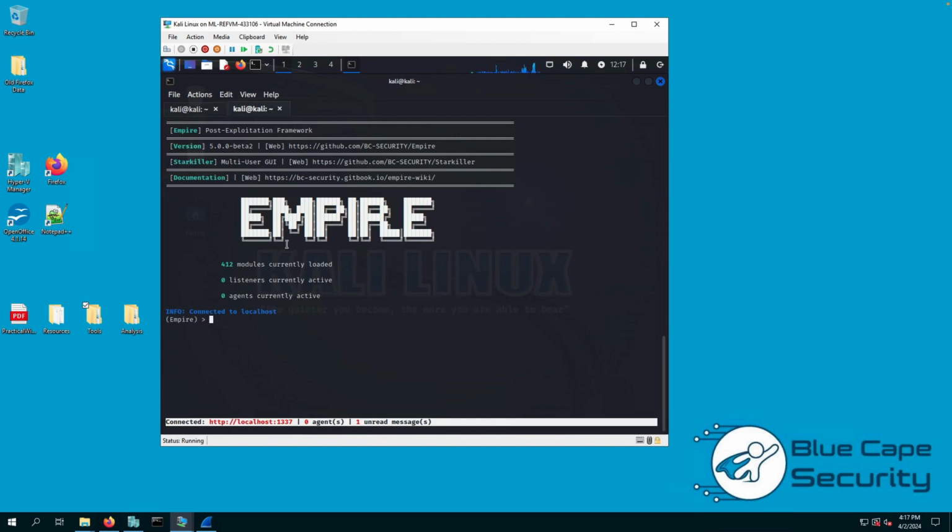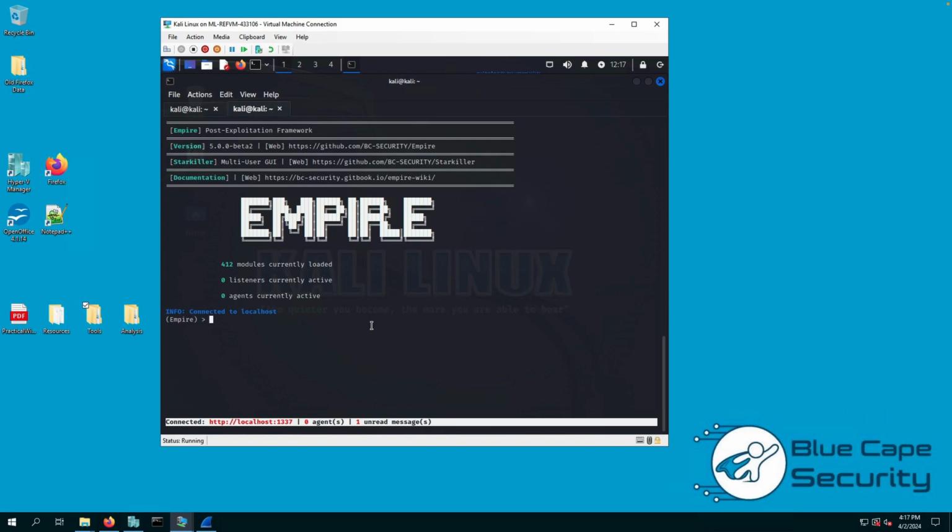So in a plain, fresh installation, you'll see we have no listeners and no agents. So first things first, what we need to do is we need to set up Empire and then create a payload that can be executed on the Windows client so that the Windows client then has a process running and checking in with our server to constantly listen for new commands and updates, which we then basically can use in order to control this VM.